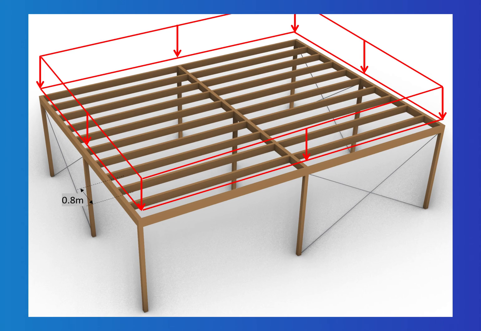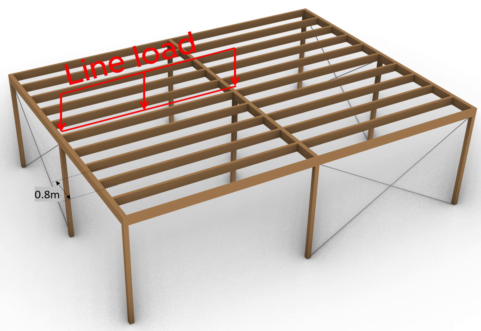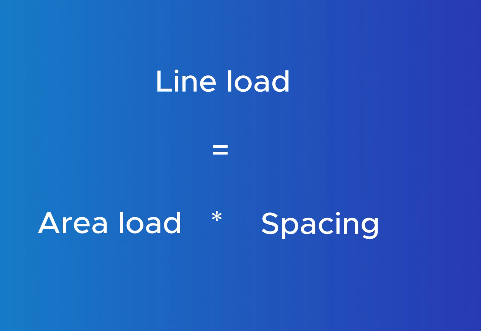Since we will design a beam in 2D, we need to transform the area loads into line loads. We do this by multiplication with the distance between the center lines of two beams. So for a beam with spacing of 0.8 meters, we'll get a line load of 1.17 kN per meter for load combination 1. Those line loads can now be applied to our static system.